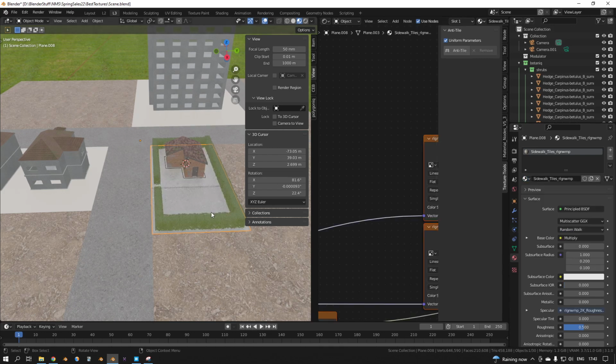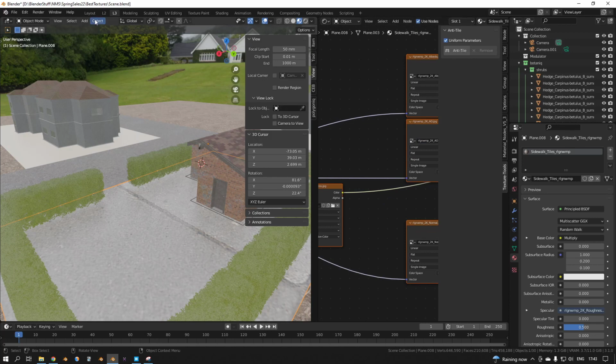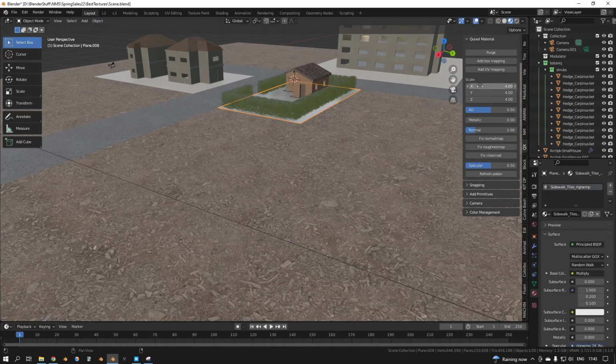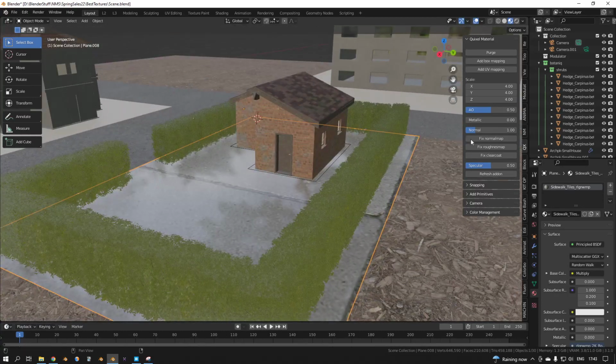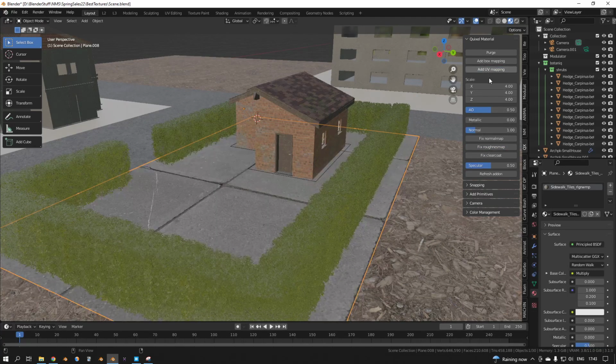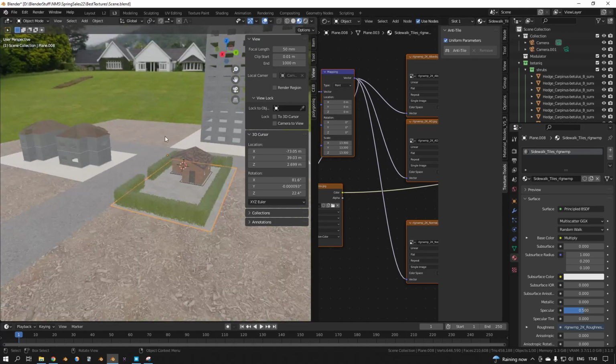So I go to the Quixel helper add-on. Fix normal map. Fix clear coat. Fix roughness. UV mapping. And turn it up. Go over here. I'll turn up the scaling a bit more.